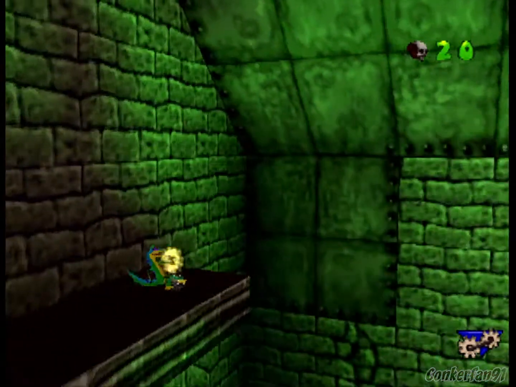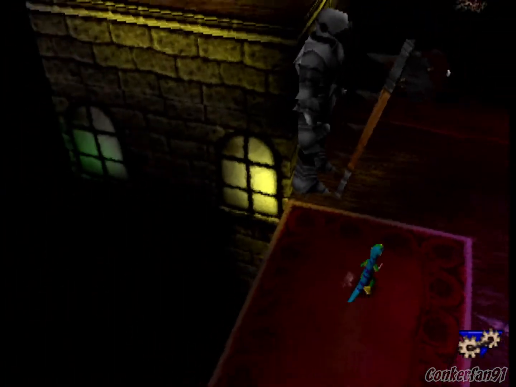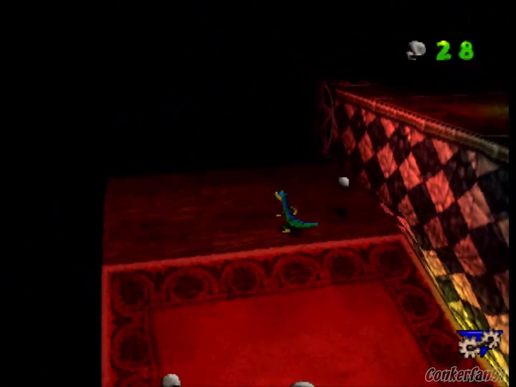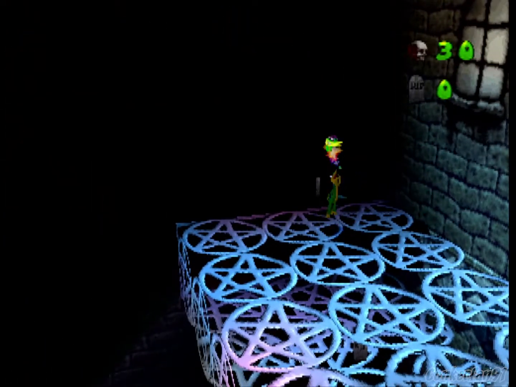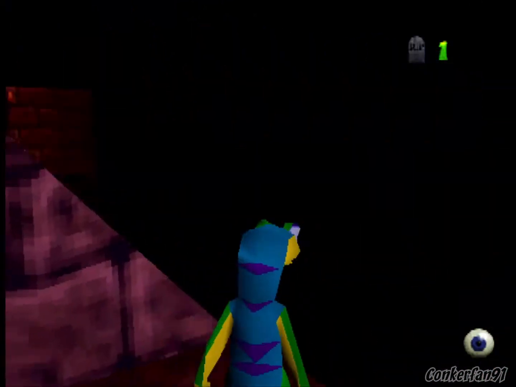Because again, I need to remember where the hidden one is. I need to find out quick. Because I'm now at a point where I wholeheartedly believe I can 100% this. And yeah, that's how it's going to be. Let's 100% this and call it a day. Where am I going here? Because I don't know where I'm going.